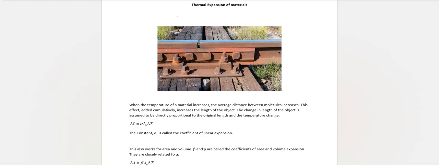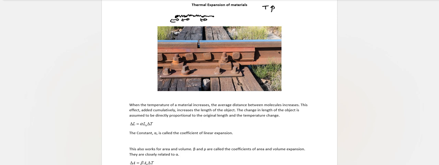So in a solid, and I'm just going to make like a one-dimensional example here. These dots that I'm drawing represent different molecules, and imagine that they're connected by springs. Right? And the molecules themselves are constantly moving. Remember, temperature is a measure of molecular kinetic energy. So these molecules are vibrating back and forth. And the higher the temperature, the faster they're vibrating.